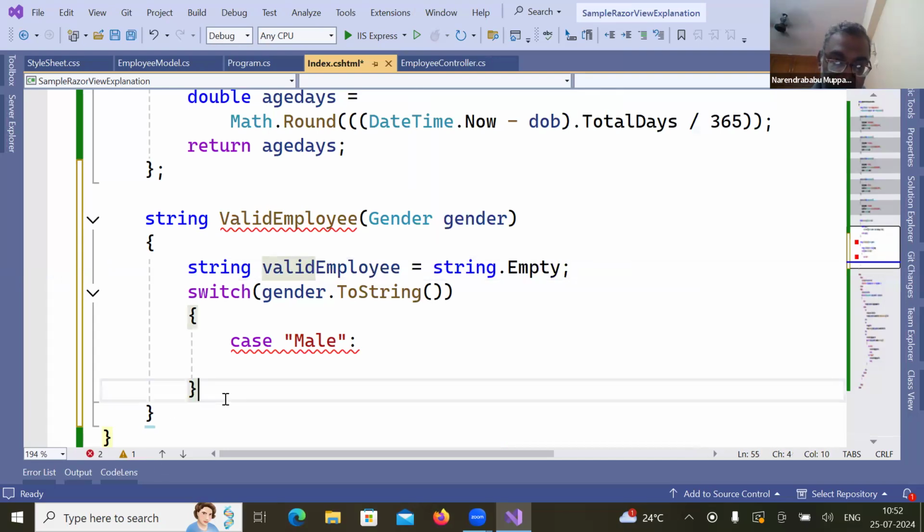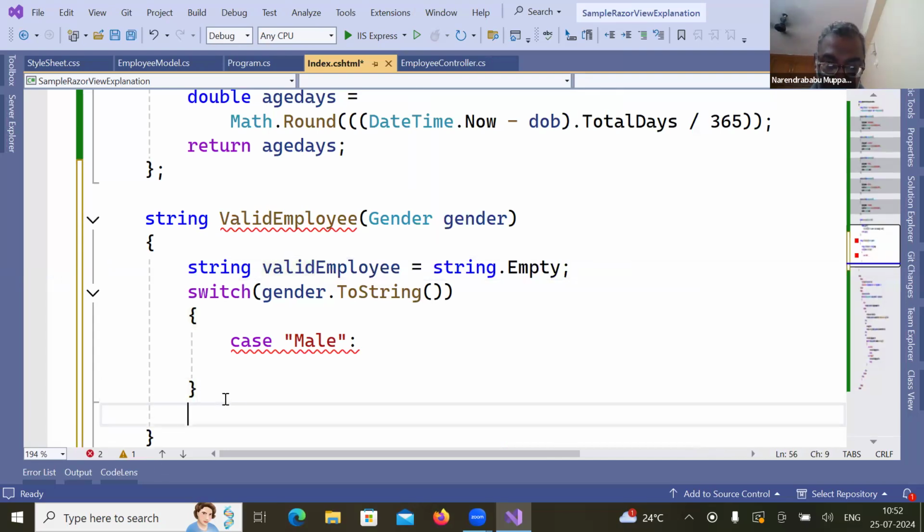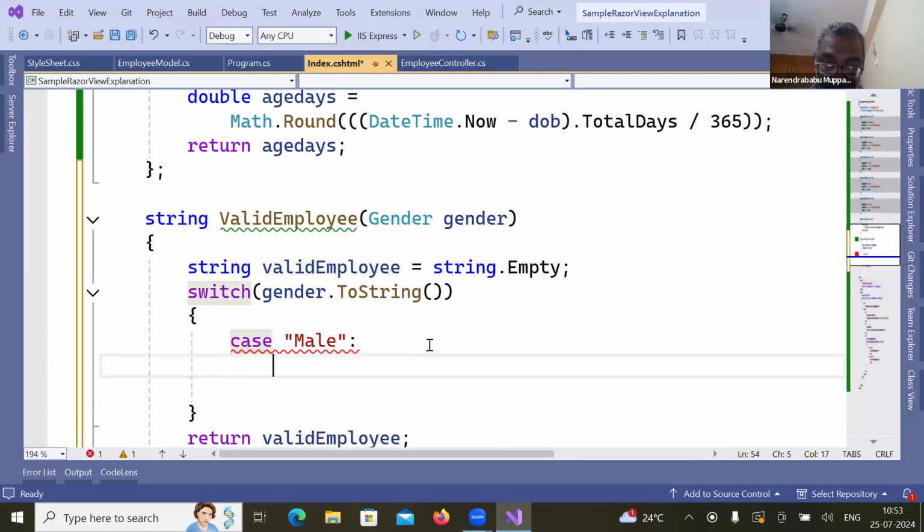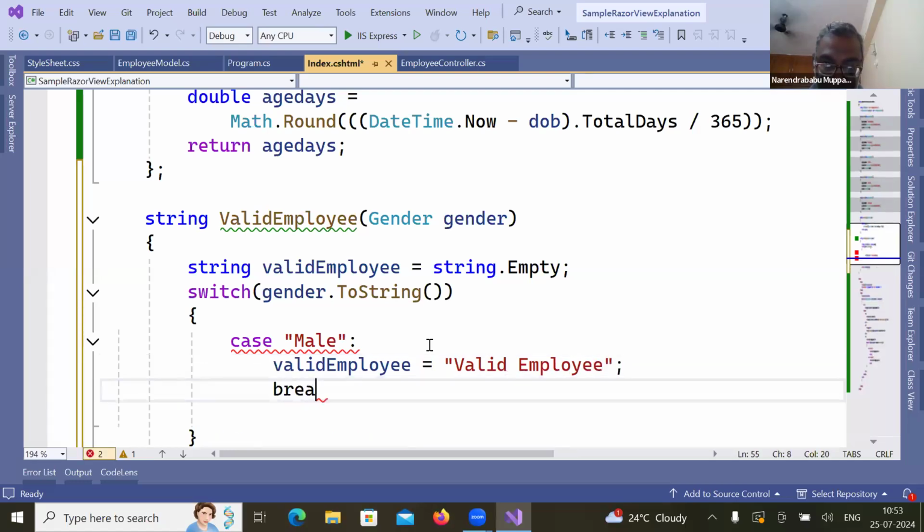Now you say here return valid employee variable, and then you say valid employee variable equal to valid, which has a capital V, valid employee, and say here break.